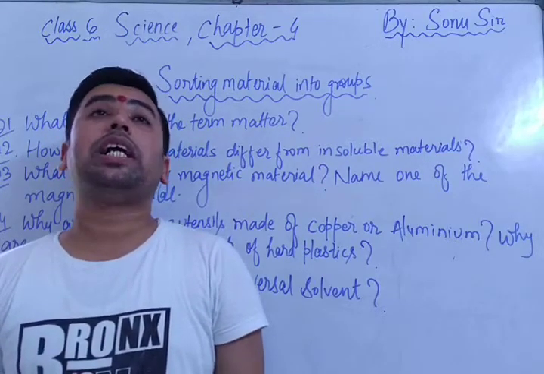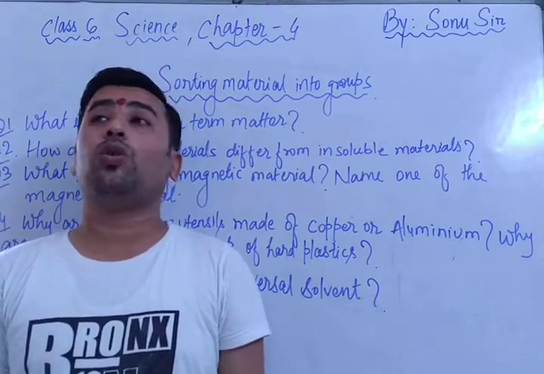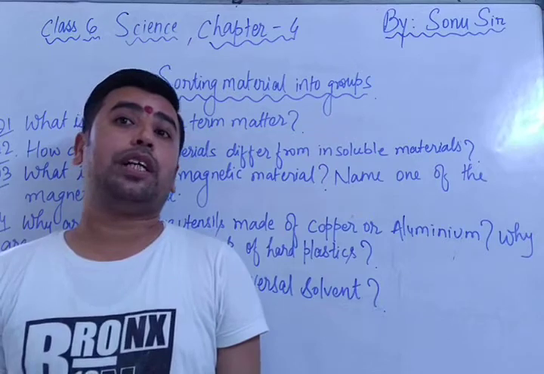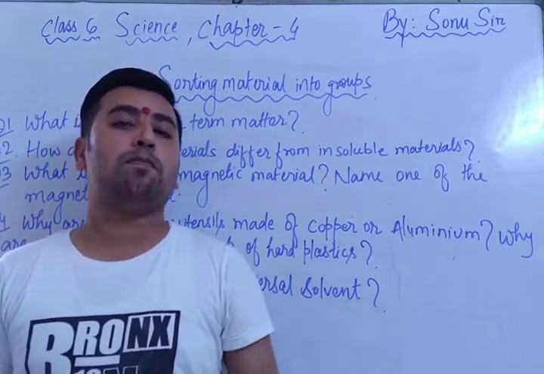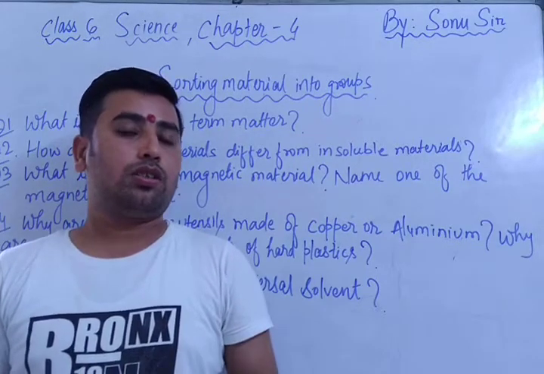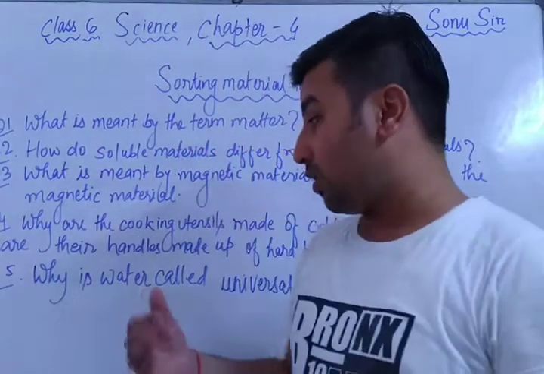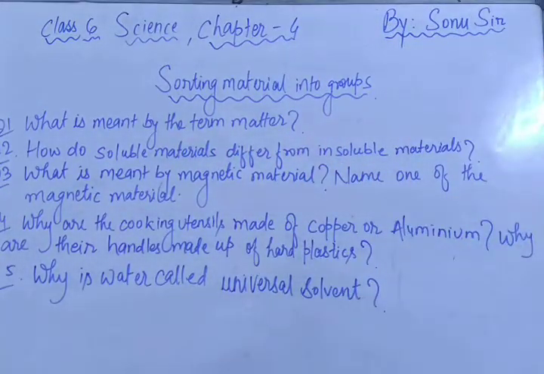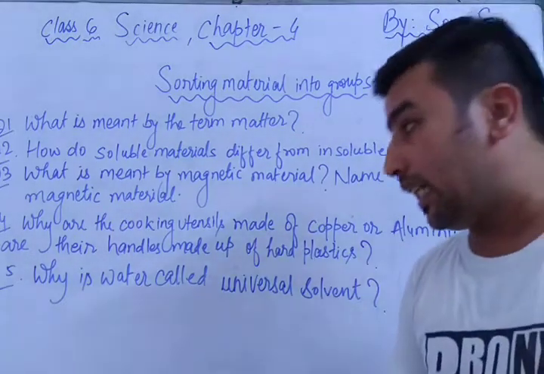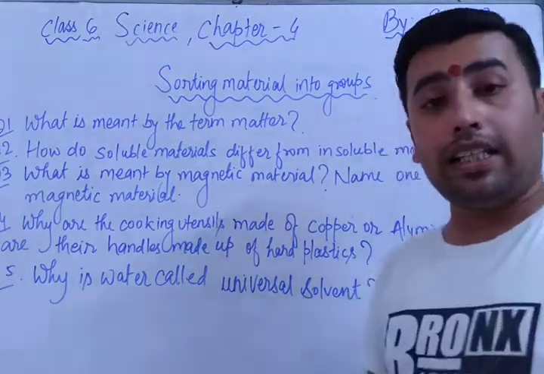But if we compare with other liquids, just like alcohol or any other solvent, then water has the maximum number of solutes or solids which it can dissolve. So that's why water is called the universal solvent. The answer is given in your book, you can write it. Water is called the universal solvent because it dissolves a large number of substances than any other liquid.